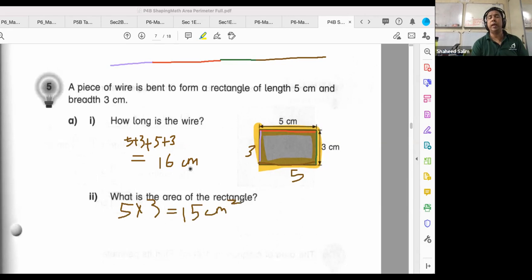Now what's the difference between the two? This one has a square. This one doesn't have a square. Square is a small 2. This one doesn't have a small 2.